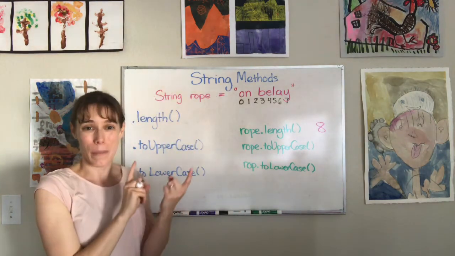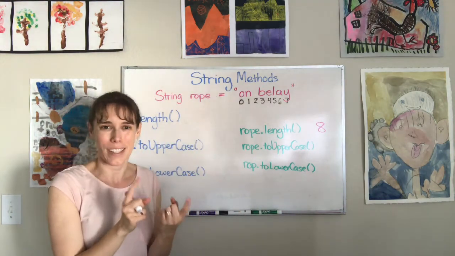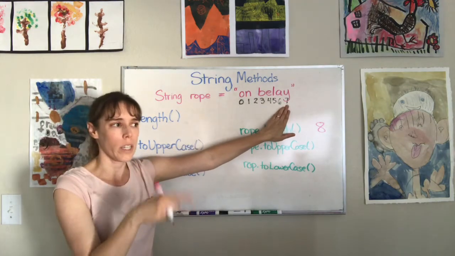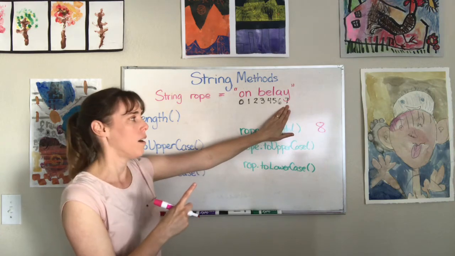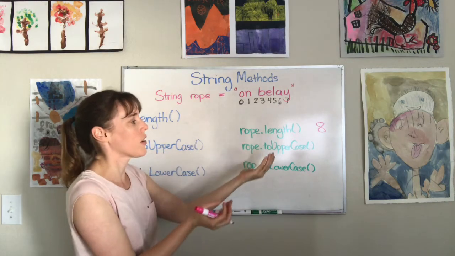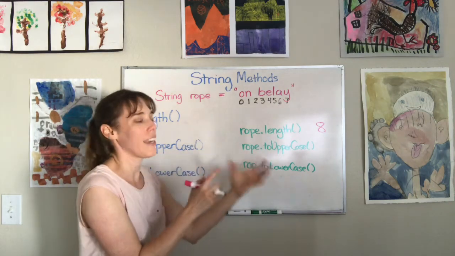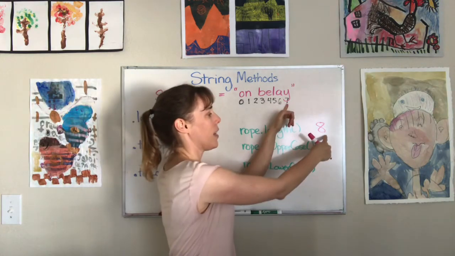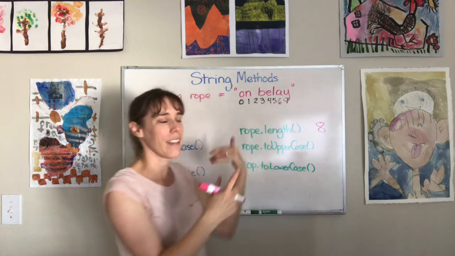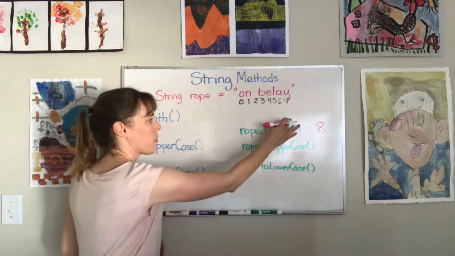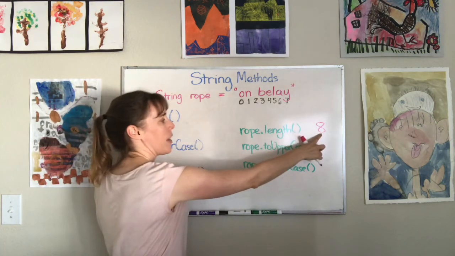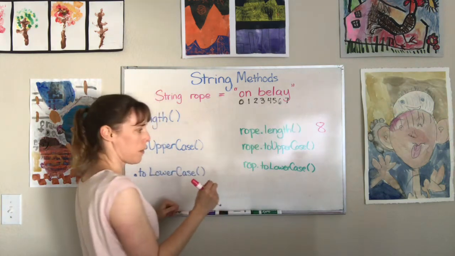That is different from the last index. It's 1 higher than the last index. So be very careful because you're going to work a lot with loops and working with the last index. So you can say that things are less than the length of a string and it'll go all the way to 7 and the length is 8 and it'll stay less than the length. So I'll show you some examples of that in class, but for now, just be aware that the length and the last index are not the same.